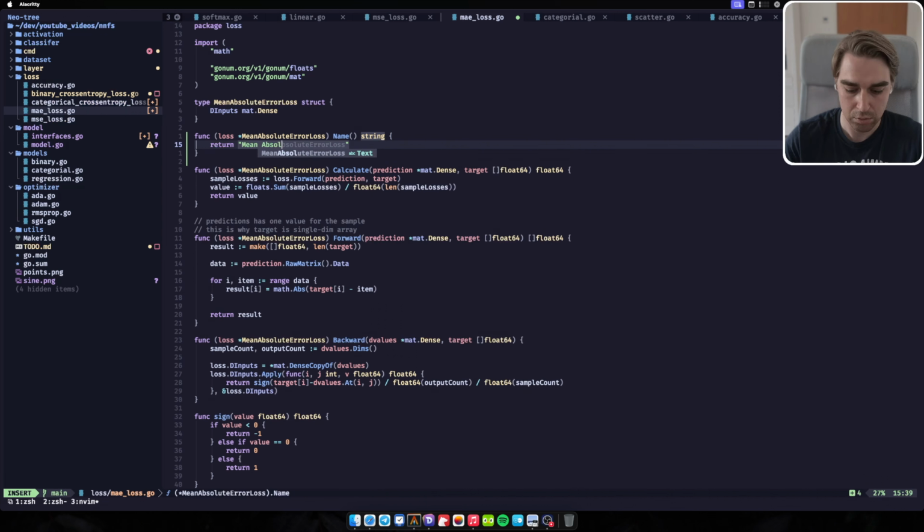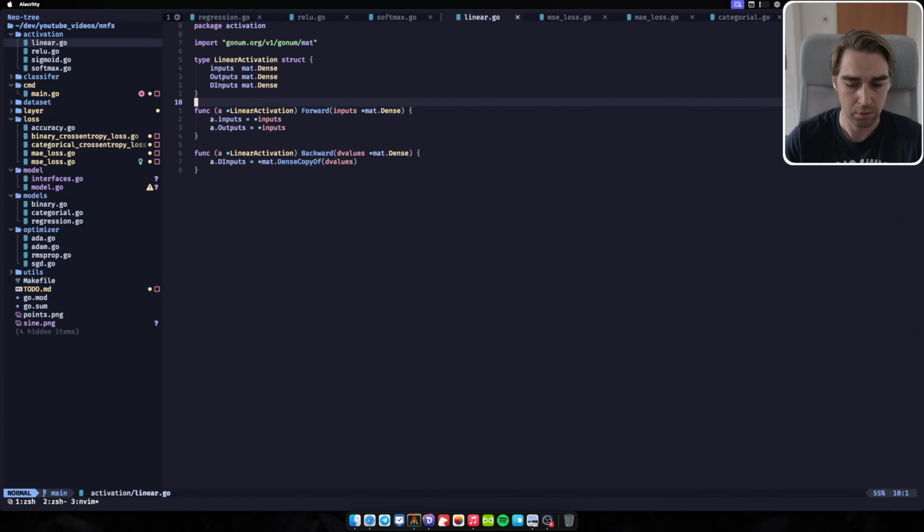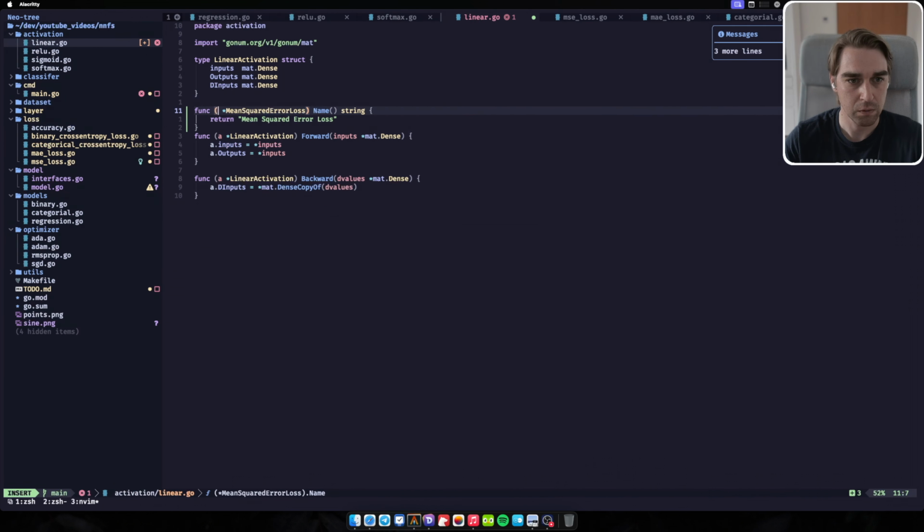We can use activation ReLU. Okay, we have the activations. That's activation, linear activation, and this is the linear one, right?